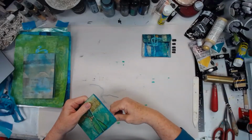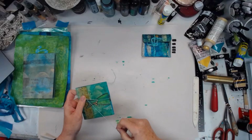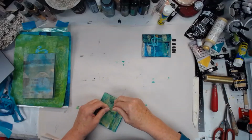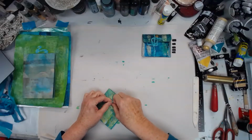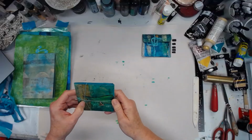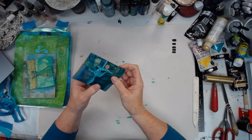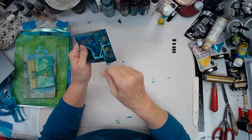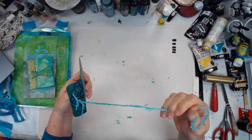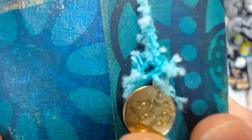Gayla, this is from my friend Jude in New Zealand, who sent me some of the other really cool papers. Well, not really there, but it's sort of there. Cool. And here's another one. She knows my colors. It's got a little charm on it. Oh, it's got the Om sign on it. Om. Cute.